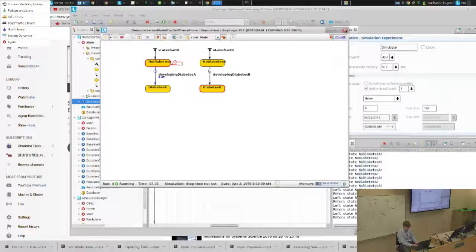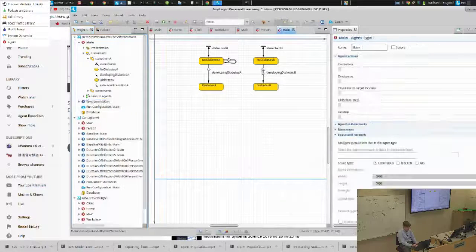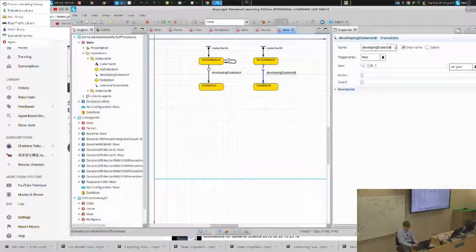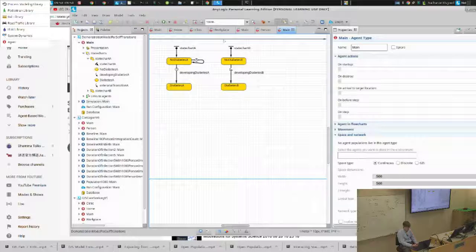Now, let's go look, and let's equalize this. Let's make this developing diabetes B. Let's make this a transition. Okay, I'm tempted to make it sure.